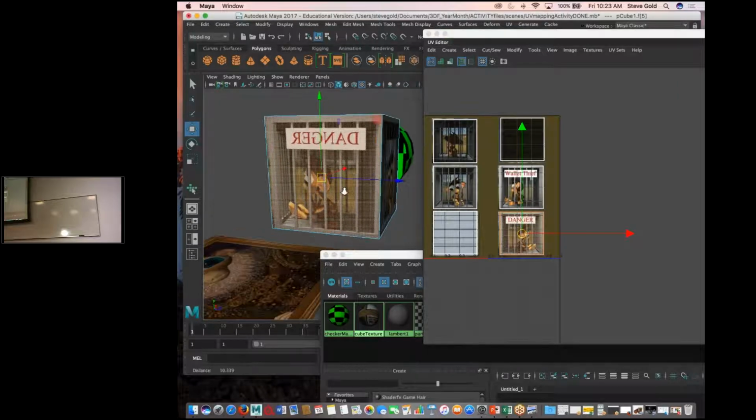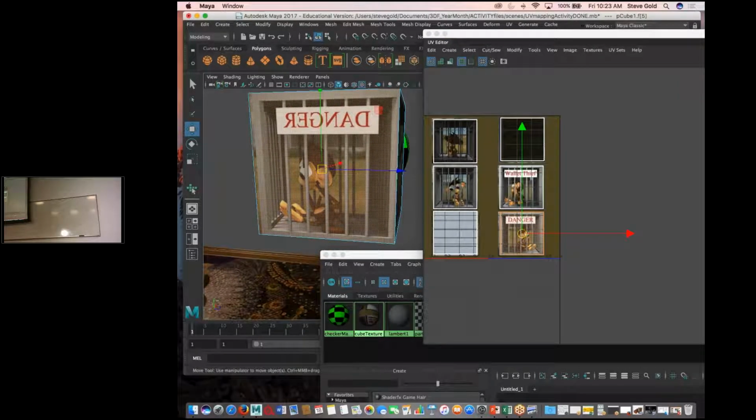All right. Oh, wait. It doesn't say danger. It says regnad. It says danger there, regnad there. What do you think? What's wrong? Just like a mirror shows you things backwards, right? I don't know if you guys have ever seen an ambulance behind you in your rearview mirror. You look up and you can read ambulance or fire or emergency because they write it backwards on the vehicle. So when you see it in your mirror, you can actually read it.